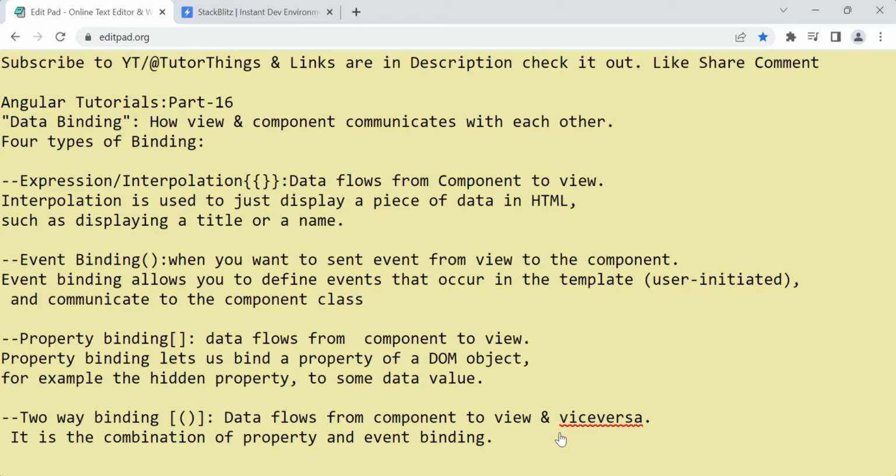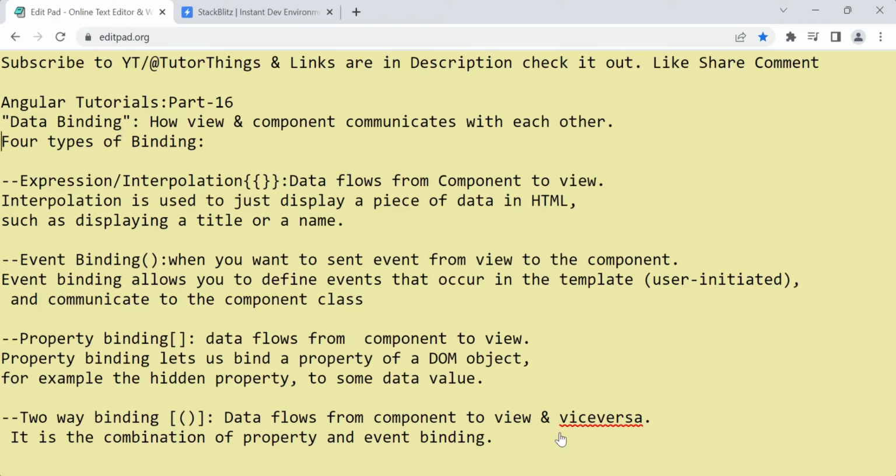So data binding in Angular is a concept which is very important to know to start with Angular. Binding is nothing but how we connect the view and the component, how the view and component communicate with each other. With the help of binding only will it communicate, right? So we have to map the data. A view is nothing but the template you are seeing. At the client side you have the website, and the visible content that should be displayed on the website is written in the form of HTML, in the templates, so we call it the view.